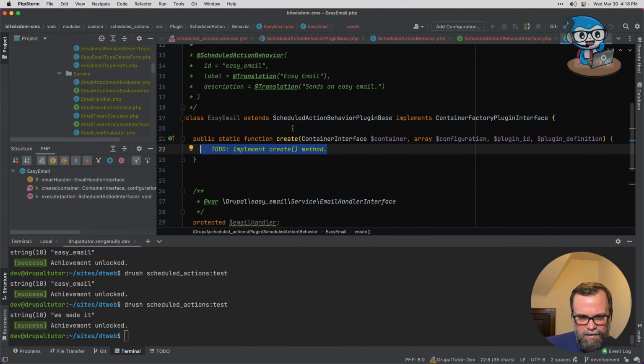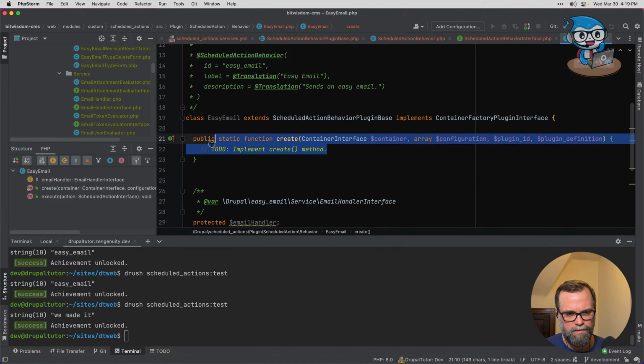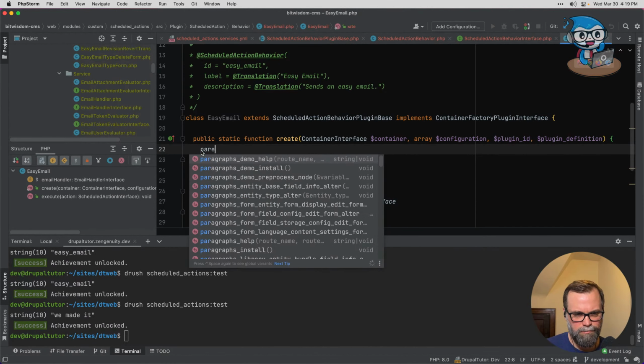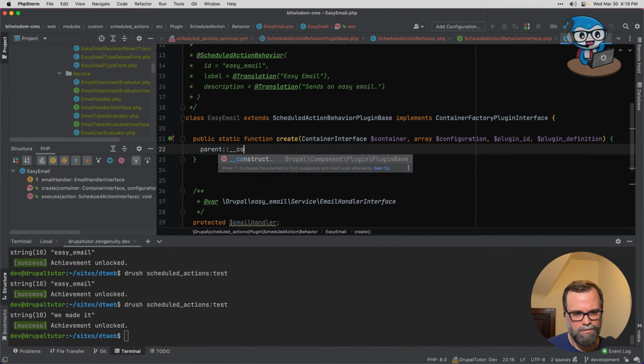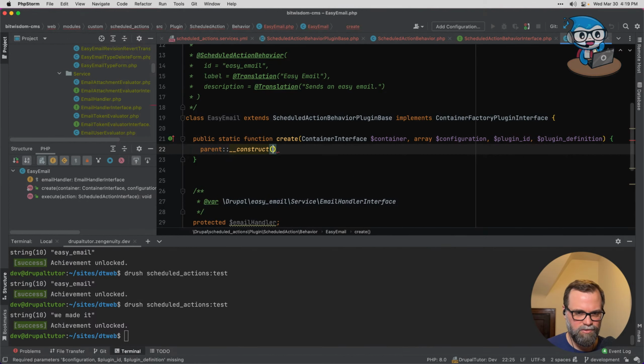And let's see, I think I might need to look at my previous examples because I think we have to call parent construct with all these other.